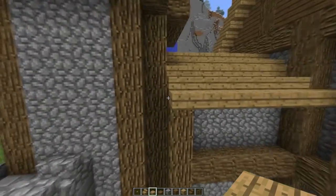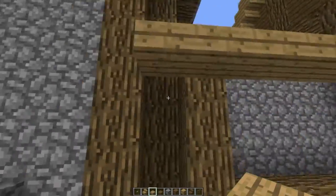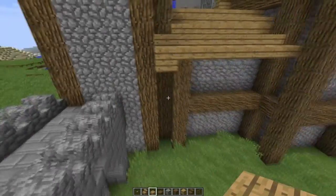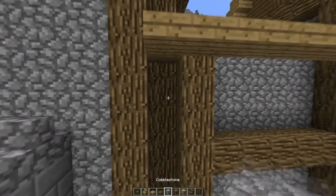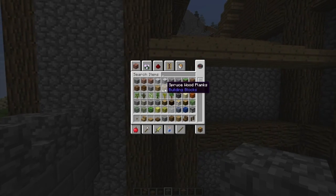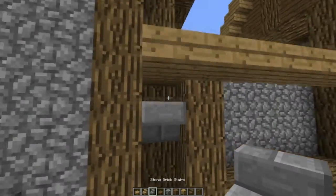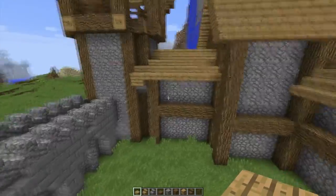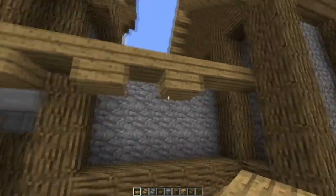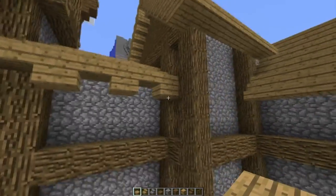All right, so here's the tricky part, because it's kind of tricky in my opinion. So I'll try to recreate it, and I'll do my best. So just place one slab here, one here, and then you can go ahead and take some brick stairs. I didn't pick them already, that's a shame. And then you can build one more down right here if you want to, and here and here, just to randomize the roof a little bit, it doesn't really matter, like this.